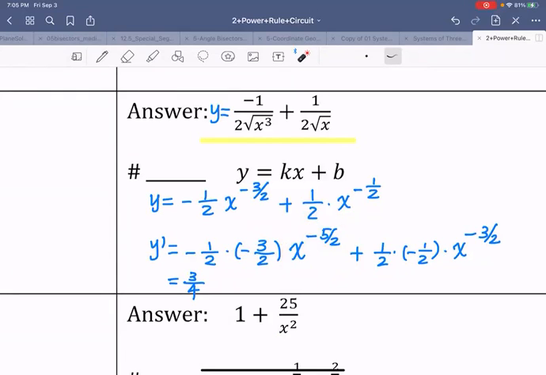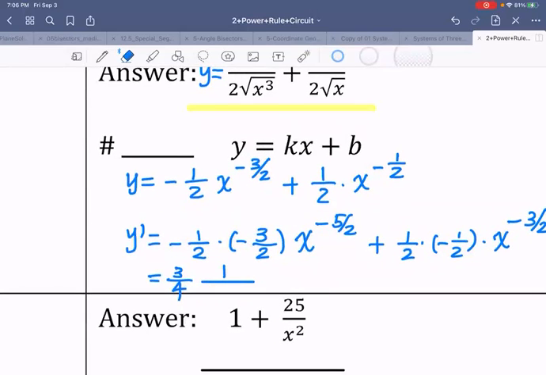1 over x to the power 5 over 2, which is 1 over x squared times the square root of x. Yeah, and we can also take the x out. Why? Because look at here, x is under the square root. That means x is bigger than 0. So we can safely take x squared out, correct? Yeah, we can take x squared out and leave a square root of x.